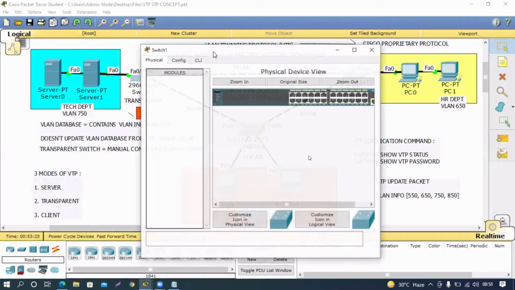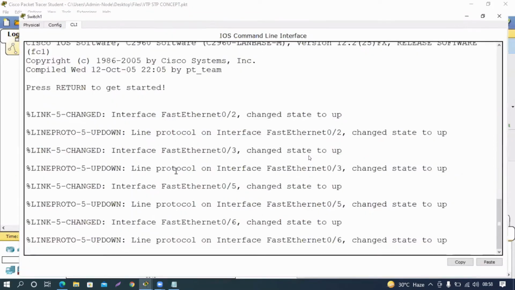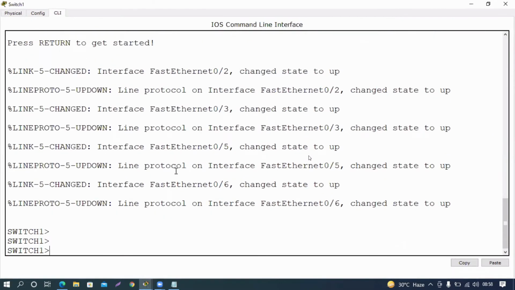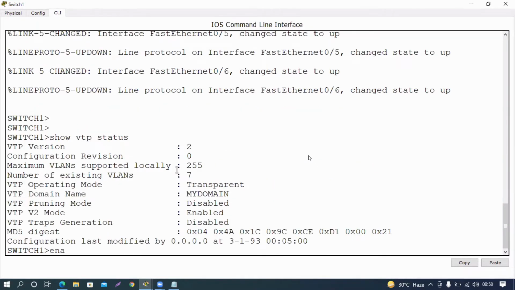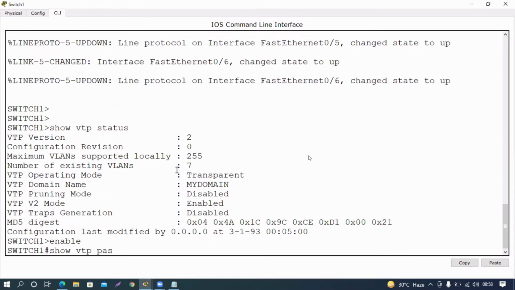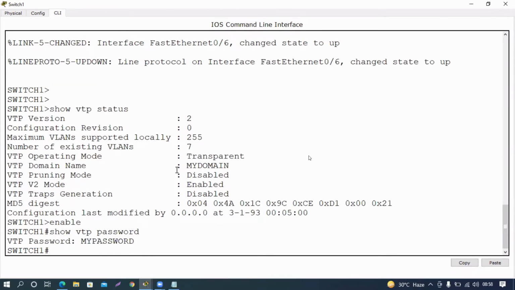If I go to this switch and do the same commands, show VTP status and show VTP password, you can see that this is working in transparent mode, and the domain name, the version 2, the password, everything is the same.